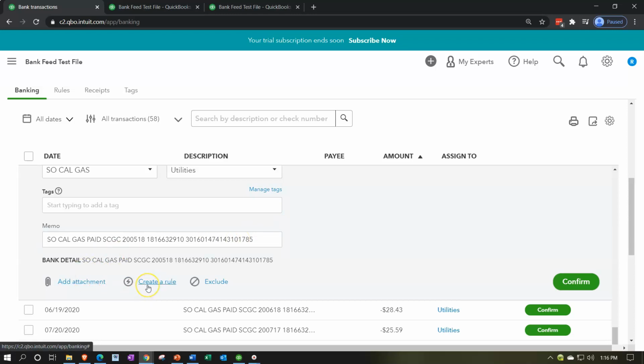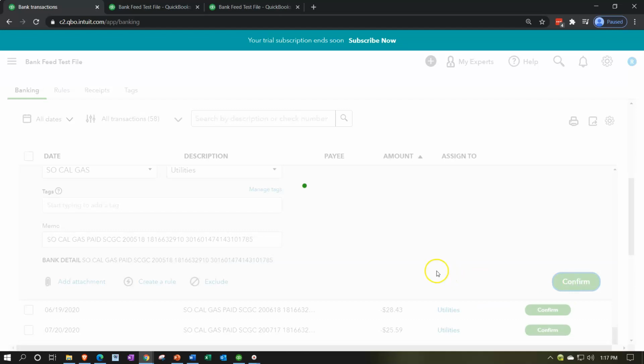We could add a rule with it, and that could be useful because the rule could then help us do future transactions. And so we might want to do that methodically and add the rule rather than have QuickBooks guess the rule most of the time. But I'm not going to do it this time. Normally, for any new transaction where you don't have a rule, you might want to create it manually yourself so that you can have more control over what that rule will be. So I'm going to say confirm, and so there we have it.